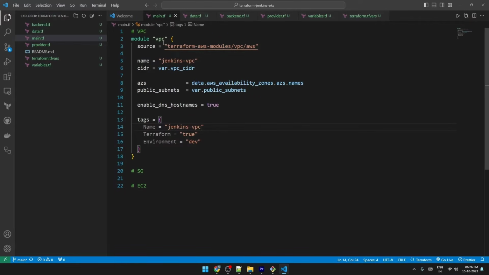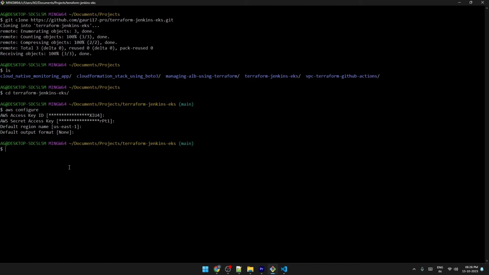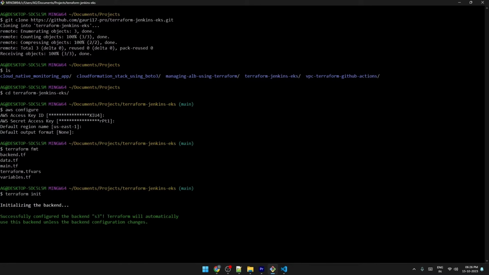Okay, so let's try to just test this. Terraform, let me just do terraform fmt. I will be initializing the code first of all.